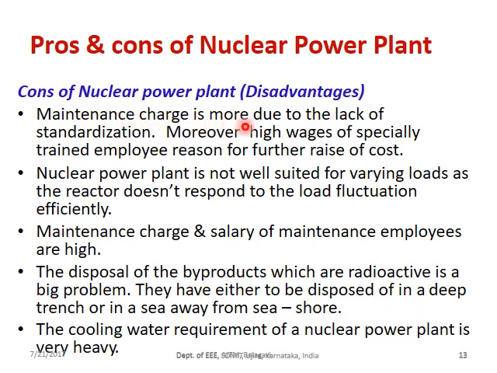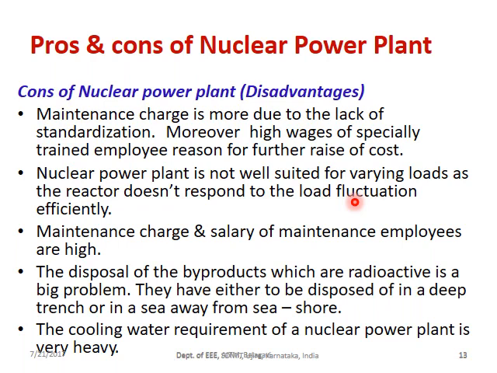So as we know, the maintenance charge of the nuclear power plant is more due to the lack of standardization. Which means, as we are aware of the complexity of such a plant, the maintenance charge will be more. And moreover, nuclear power plants are not suited for varying loads. What does it mean? If the loads connected to the nuclear power plant are varying, such kinds of loads cannot be connected to it.